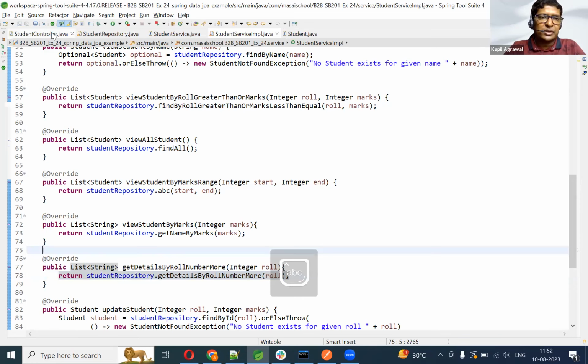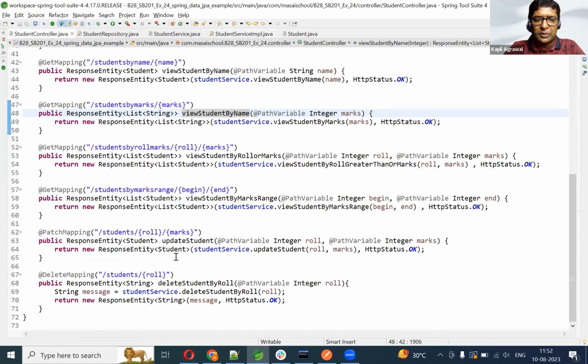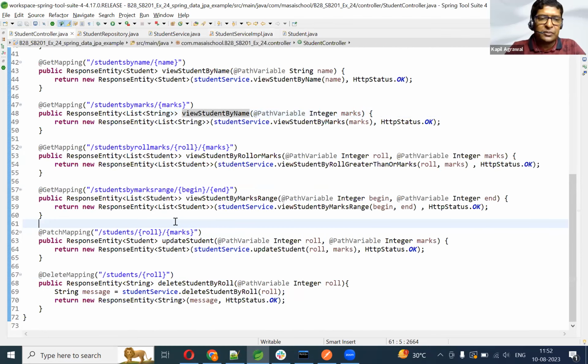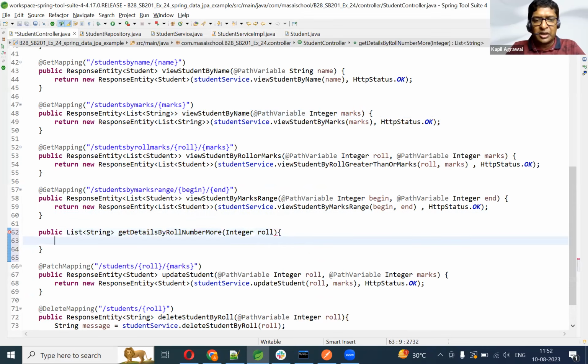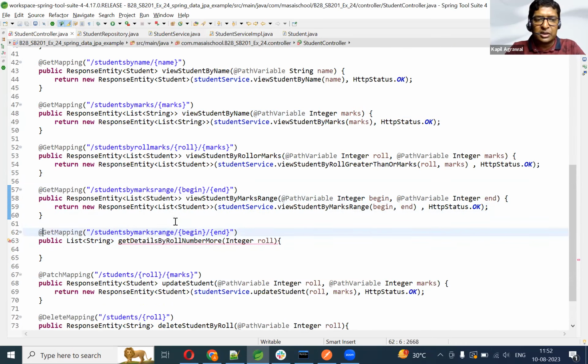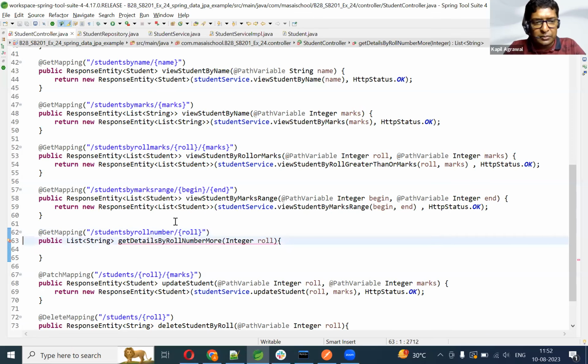Now I'm coming back to the controller. When I'm coming back to the controller, how many parameters do I need? Exactly one parameter. So for example, again I'm creating one method with the same name. Because this is a reading operation, definitely I have to apply the GetMapping. This time we are talking about students by roll number, and the very first thing that we have to write down is roll number.